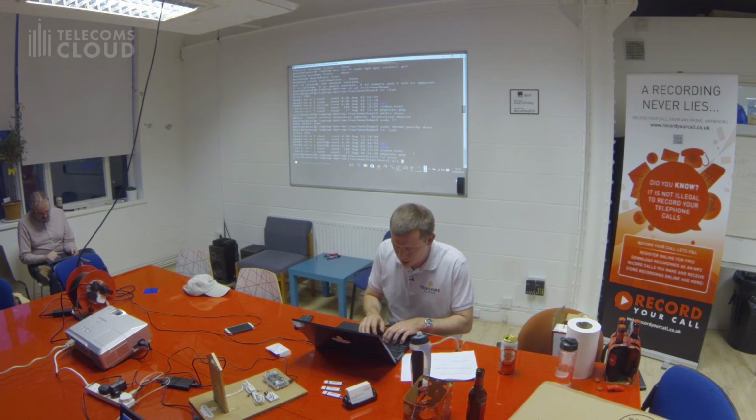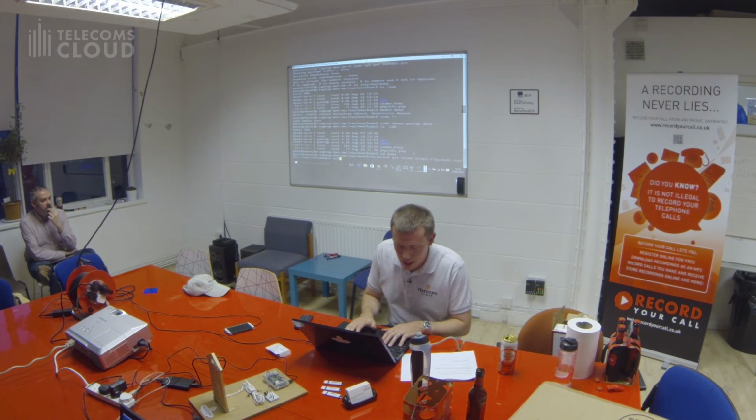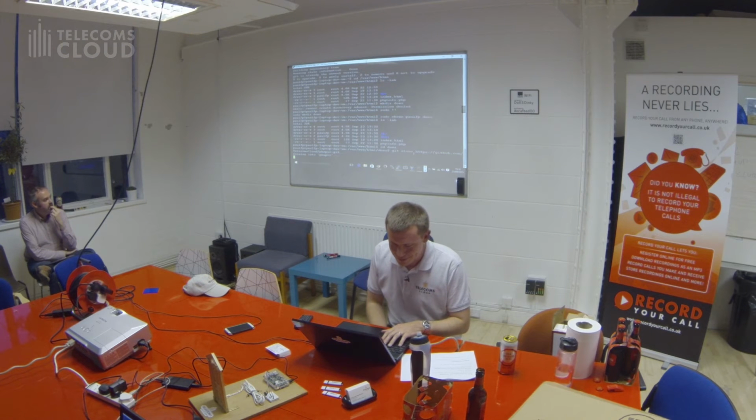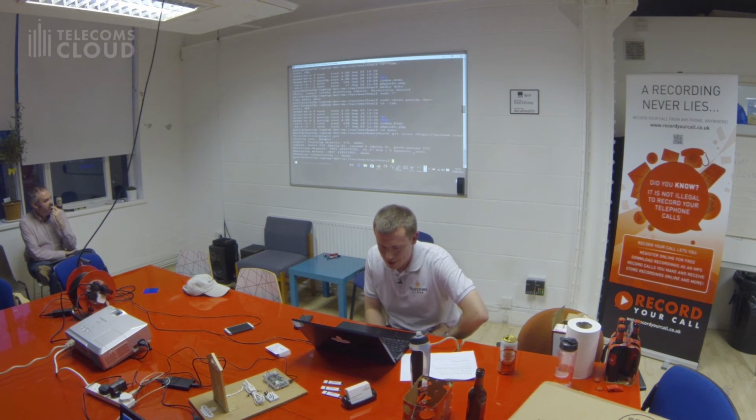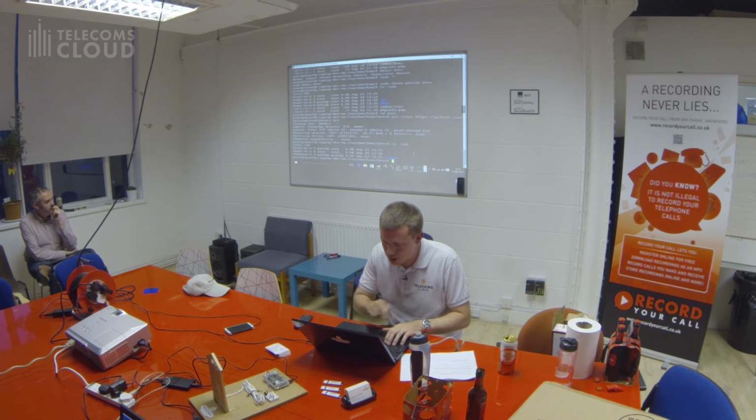So if you do git clone, and then it's https://github.com/telecoms cloud/ now our developers called it FAPIC, which stands for PHP API client. So download, that's nice and fast. And then if we list the directory contents, we should see a folder called FAPIC. Do you see that? Yeah.